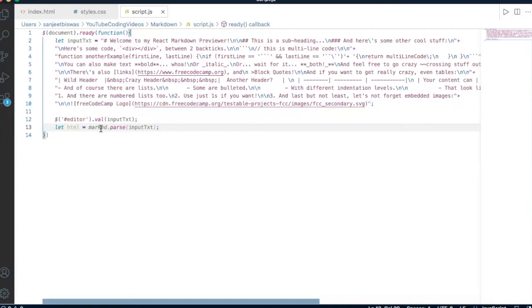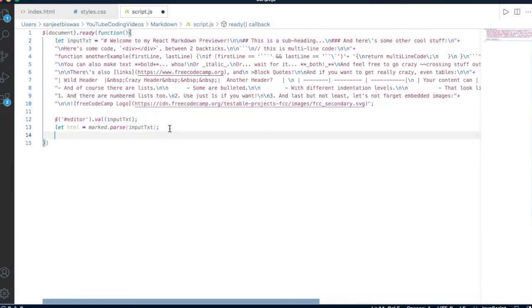Now the variable that we just created called HTML contains the parsed, converted, or interpreted version of this markdown text, which is stored in this variable input text.